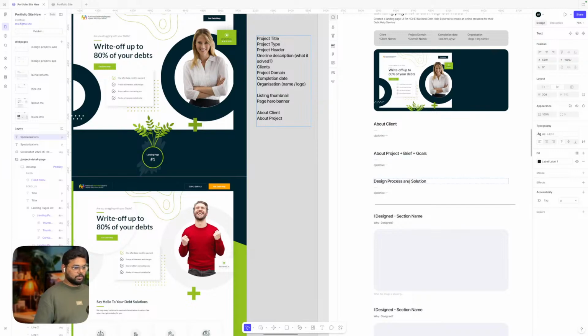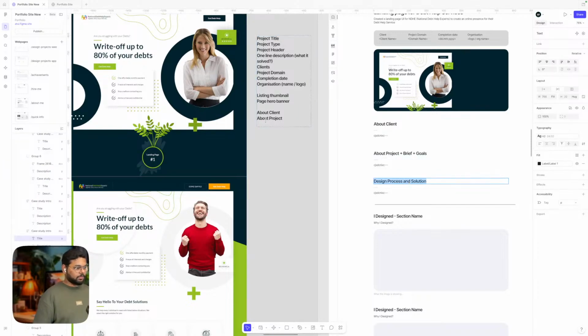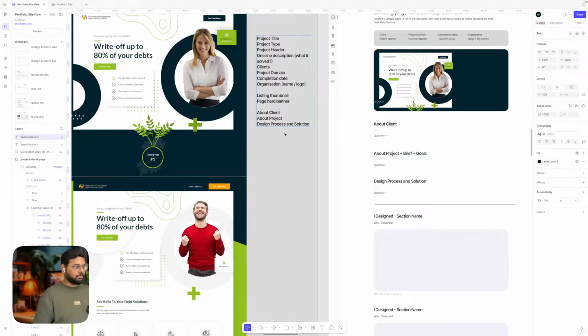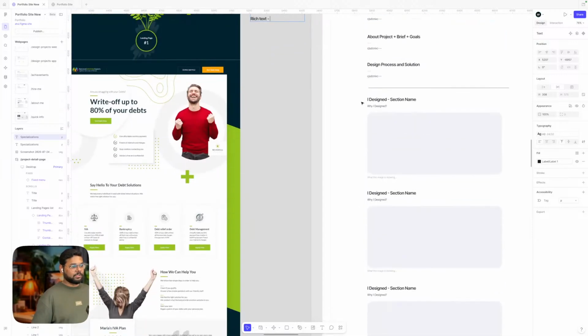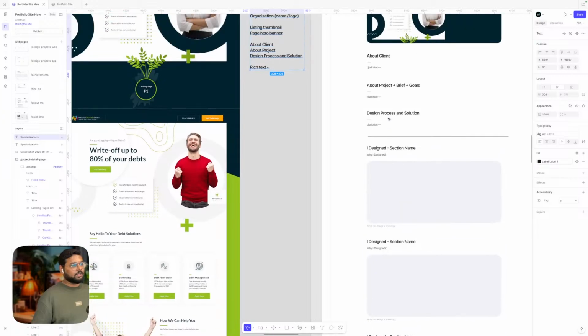So let's just copy paste, and then we'll have a rich text for now for these particular sections, everything at once, right?